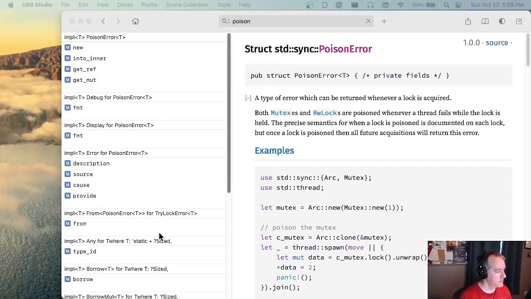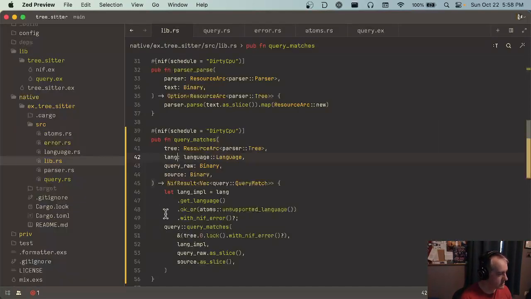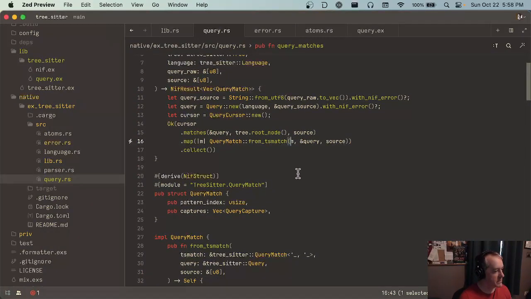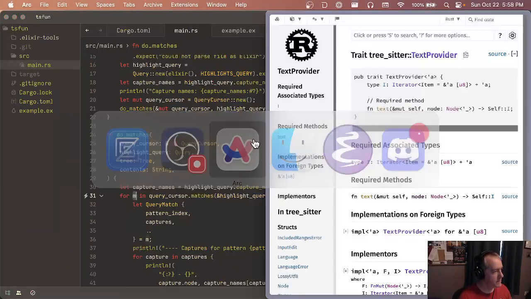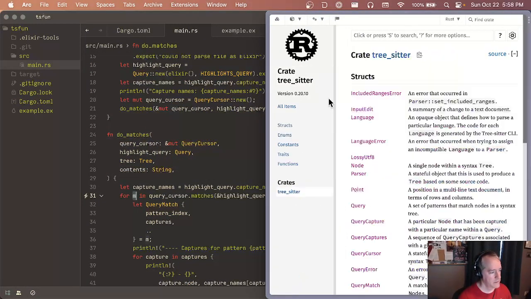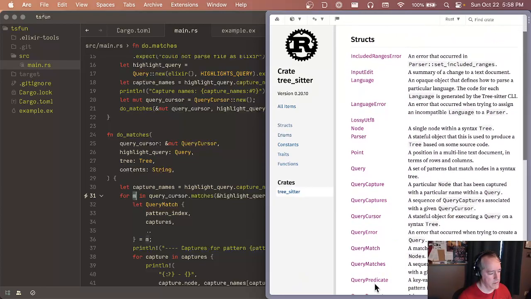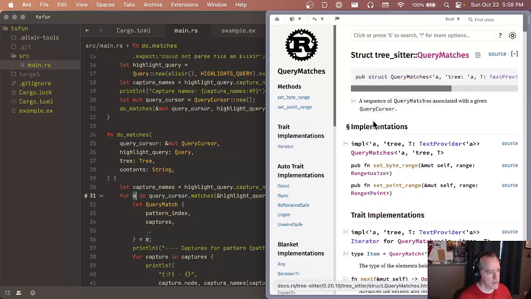Right, so, oops. I hit Command H instead of Command J. Okay, so here it's expecting to borrow that, so that's fine. Now the interesting thing is, I'm guessing from our query cursor, yeah, it returns this query matches struct.